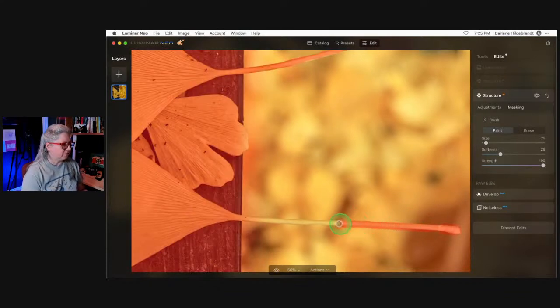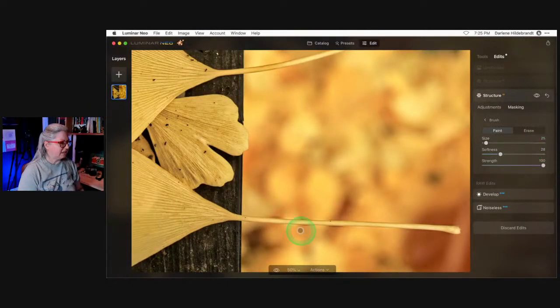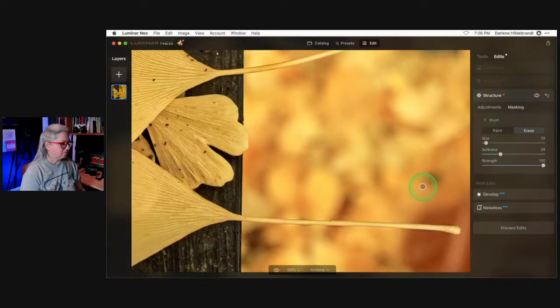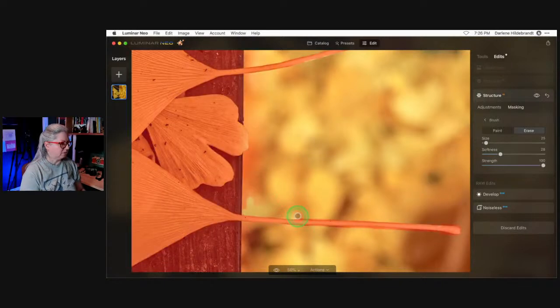I'm trying to do this with a mouse, and I'm not doing a very good job. Yeah, you see I missed the edges here. So I would go back and try and do a better job here. There, that's better. Clean up my edges a little bit.